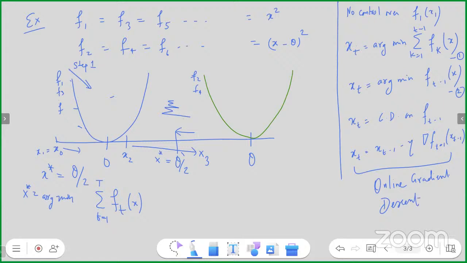This is somewhat more complicated. This is called the follow the leader algorithm. So what is it trying to do? It's as if trying to say that whatever information I have so far, this is what static OPT would have used if only that many functions are available. It's looking at all possible functions seen so far, trying to essentially do what a static optimal will do and trying to replicate that. So that's called the follow the leader algorithm.